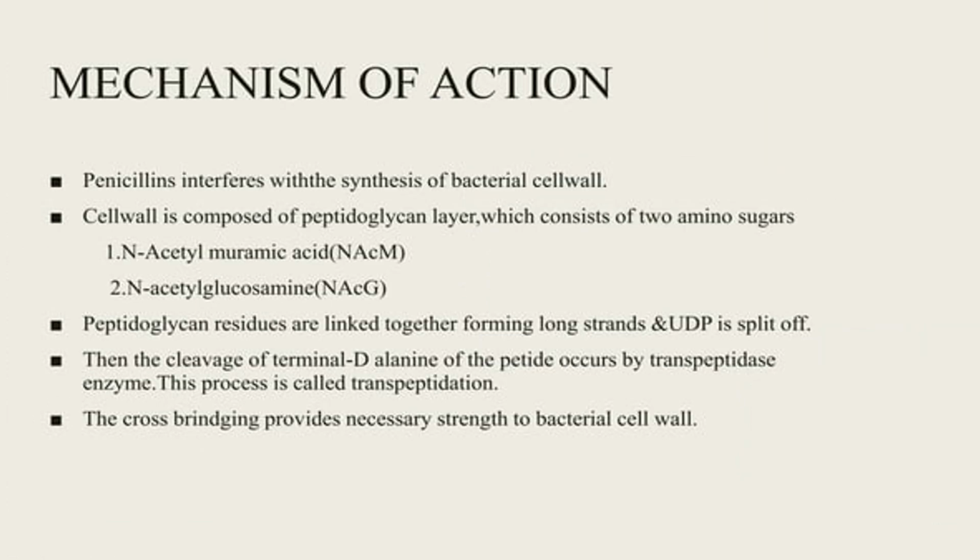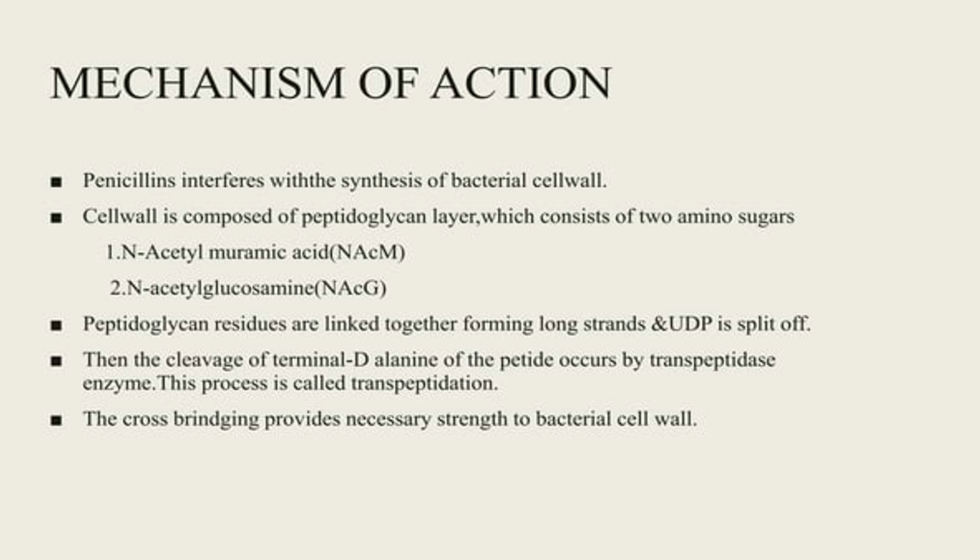Now how is penicillin going to show its mechanism of action? It will interfere with the synthesis of the bacterial cell wall, because the cell wall is composed of a peptidoglycan layer which consists of two amino sugars, that is N-acetyl muramic acid and N-acetyl glucosamine. So peptidoglycan residues are linked together forming long strands and UDP.